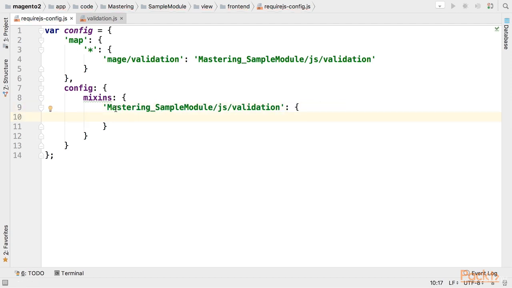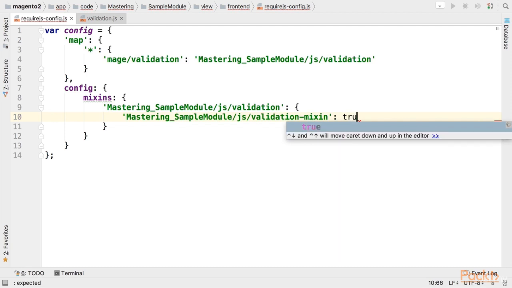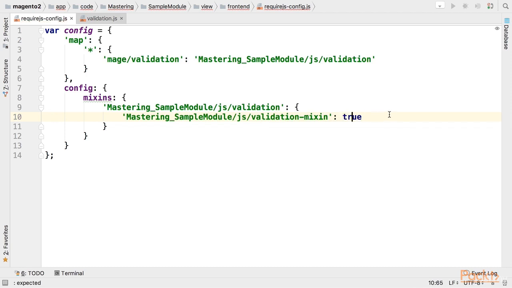And for my own mastering sample module JS validation, I will add a mixin. Let's call it mastering sample module JS validation mixin. And the value is true for this mixin to work.